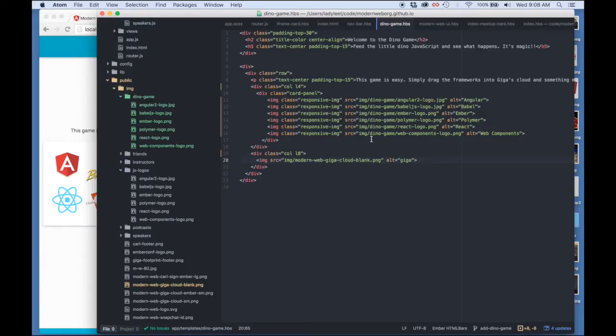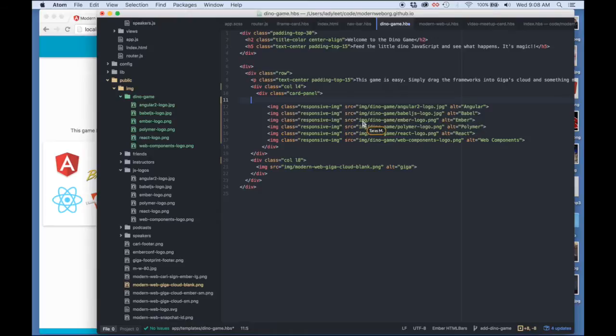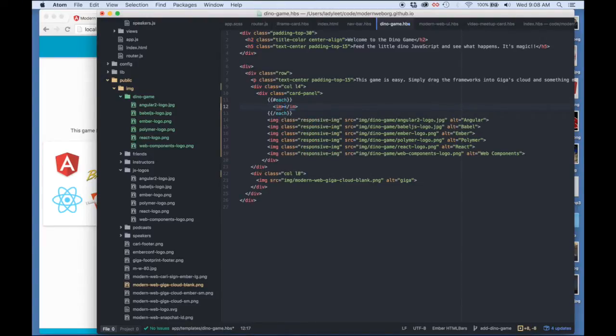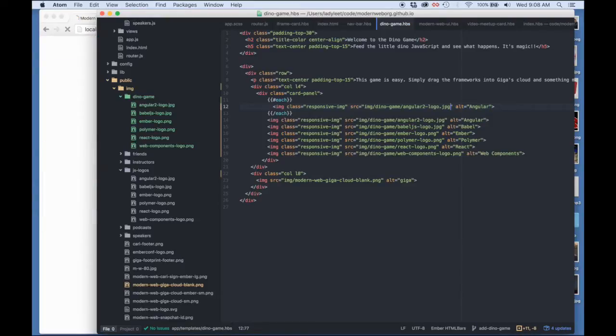So let's first start off with refactoring this to create a list, an array of items, and then we just iterate over it. Yeah, we're going to iterate over it. Let's move one of these image items in. Yeah, let's move one of them. I'll just keep that in there. Okay, now I want to replace the source with a dynamic one.